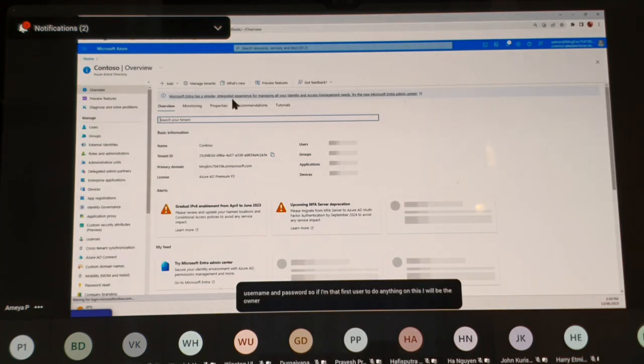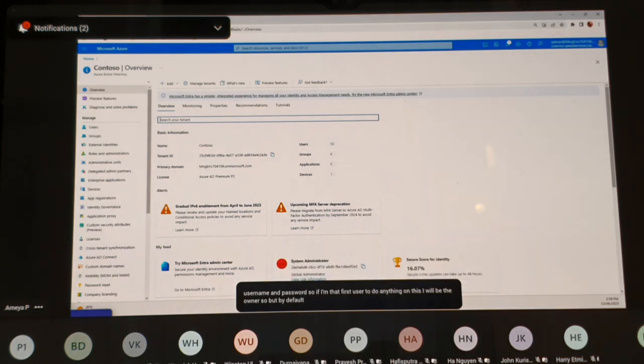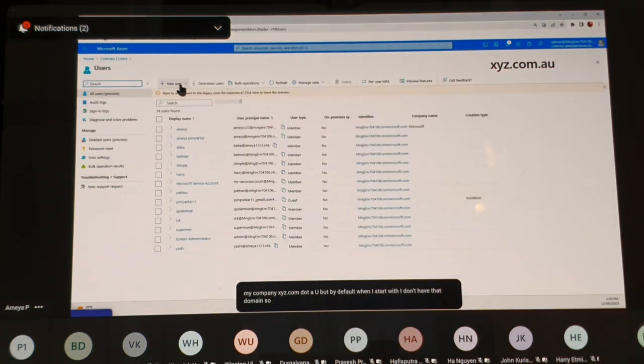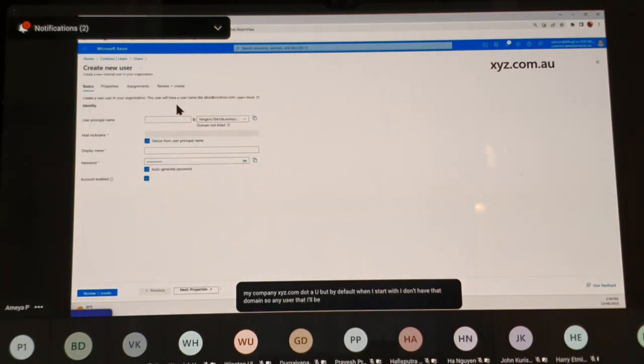But by default, for example, I own this company called xyz.com, and this is the name of my company, xyz.com.au. But by default, when I start, I don't have that domain. So any user that I'll be creating or inviting will by default be the subscription name .onmicrosoft.com.